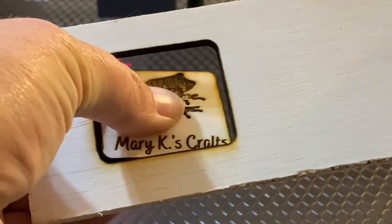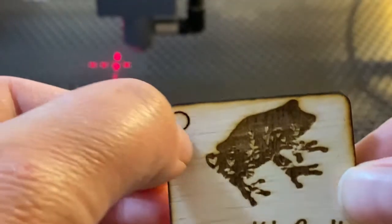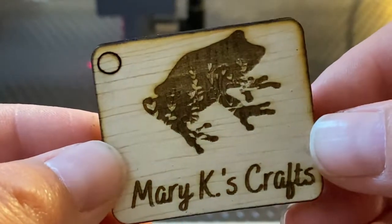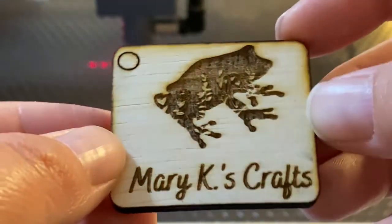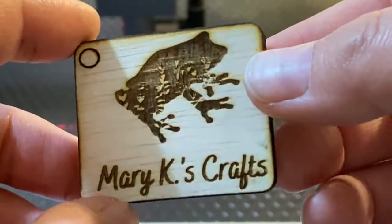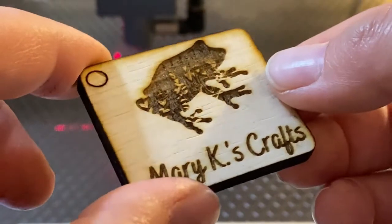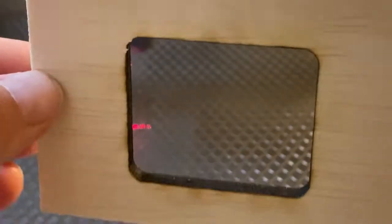Looks like it pretty much came through. It's got a couple little spots. Here you go. Oh, my little hole that I cut through all the way. Oops. It's cool. It's got my little wildflowers in there. Alright, so that's what it looks like without air assist. It's kind of charred. And remember, this is luan. But luan has layers with glue, so I might be doing this with another type of wood also, possibly. Alright, we're going to set that aside. Here is that part. That's the front. And this is the back.